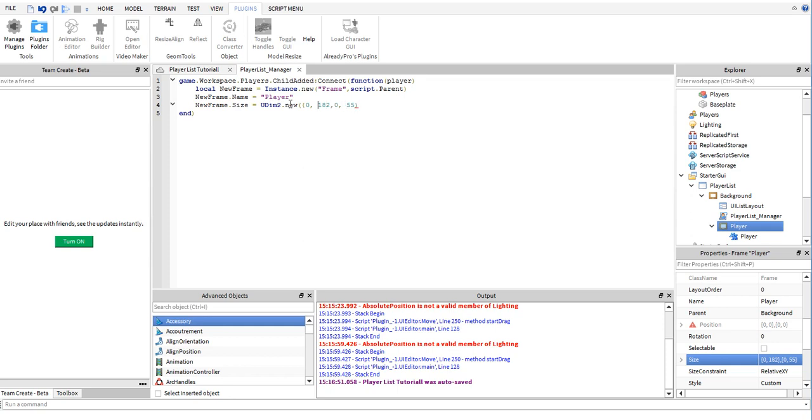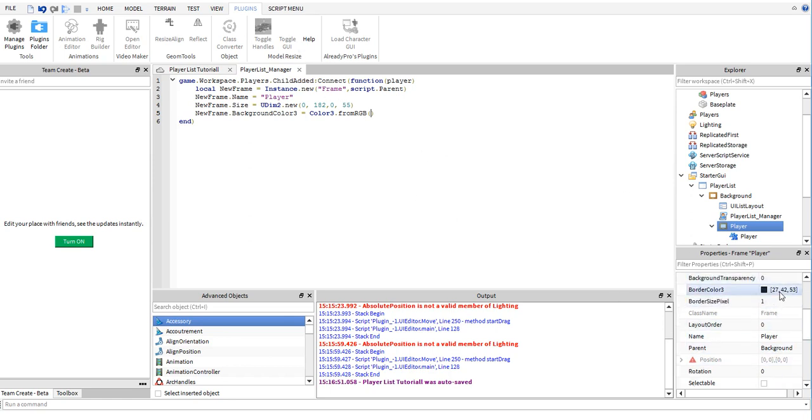Remove all those. newFrame.BackgroundColor3 equals Color3.fromRGB, which is red, green, blue. That's what RGB stands for. We're just going to copy the background color.